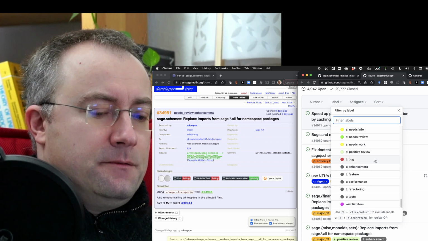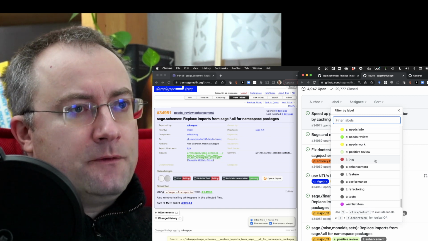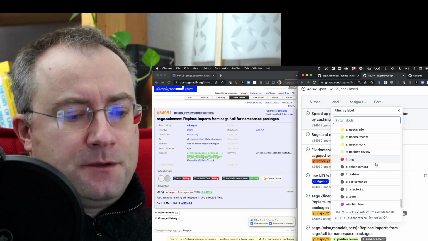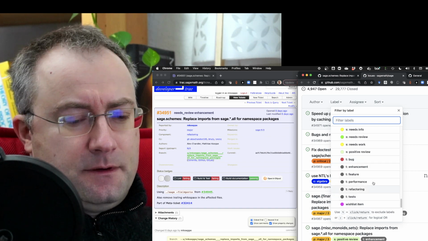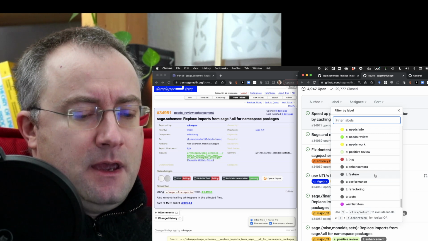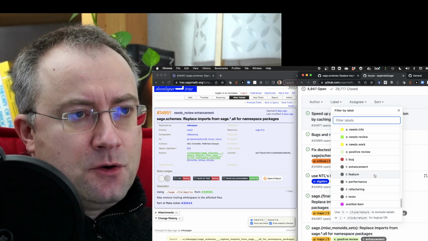So they do not talk about the topical area of a pull request or issue, but rather the character of it. So we have enhancements, we have feature. Feature is converted from the old special milestone Sage feature.